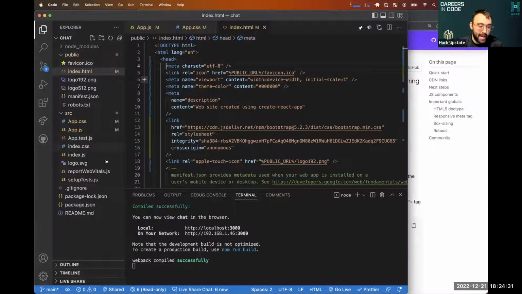So all of our React code is relegated to this src, which stands for source folder. Public is kind of what the React code gets dumped into. And so that's why it's in its own little directory here. If we put any React JavaScript code inside public, the browser would be like, I don't know what you're doing, man. React code goes in the source folder. But because we are modifying the page that the React code runs in, that's why we put it in public index.html.